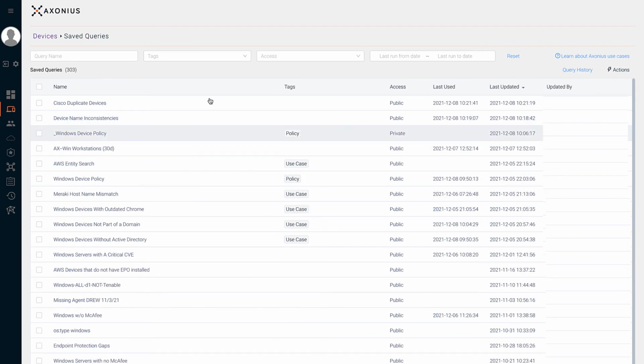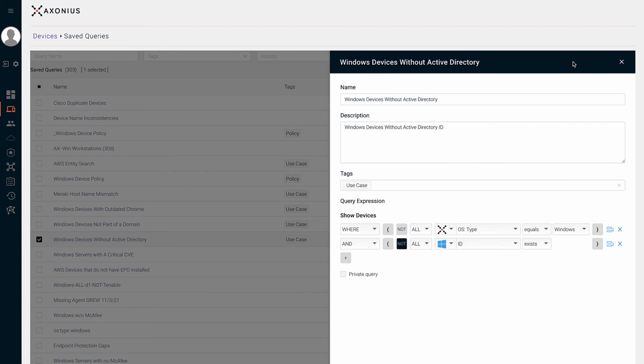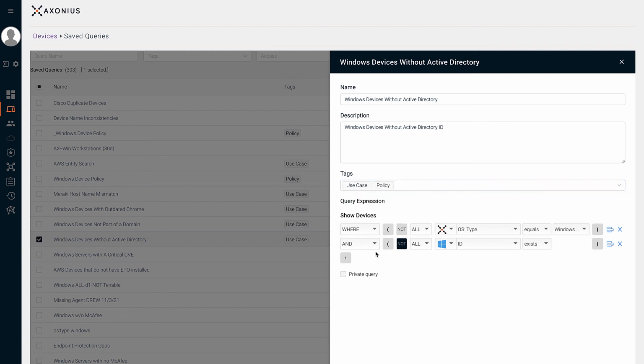By clicking on a saved query, Axonius presents the standalone query builder. From this builder, we can edit a query, we can copy a query link, create a new enforcement from this query. We can also duplicate this query and delete this saved query. Another great feature to mention about the saved queries page is the ability to run queries directly from this query builder. If, for example, we needed to remove a tag and add a filter expression to our saved query, we can click on Edit. And from here, we can add additional tags and modify the query as needed.